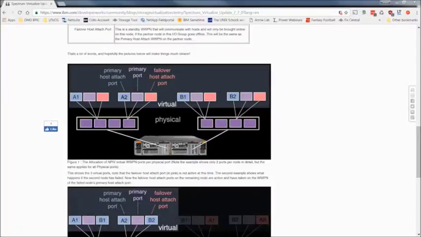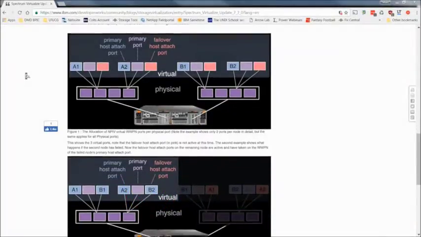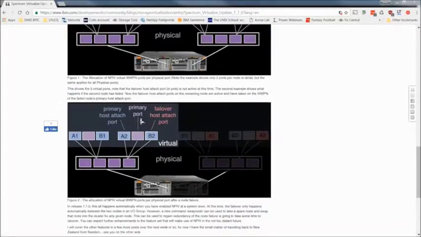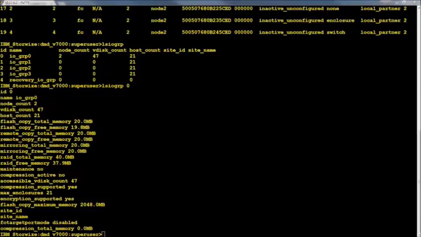So I'm going to go into how you set that up on an existing system. You can also use this for a new system, but I'm going to do it on an existing system and show that process. Right now I've got Barry White's blog post up about it. I'll attach the URL later in the video, but it goes into detail how it works and, if a failure were to occur, how each port would take over. It's a really good write-up. So let's move on to actually setting it up.